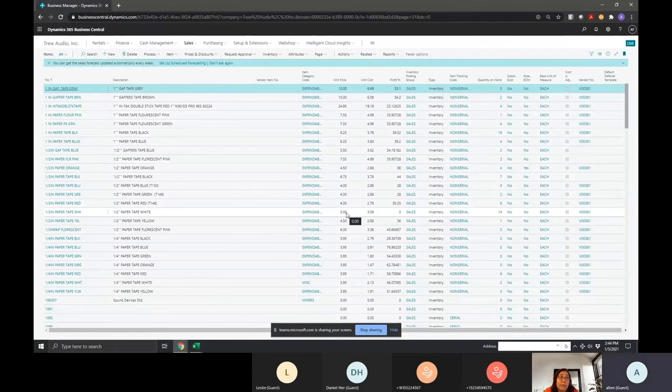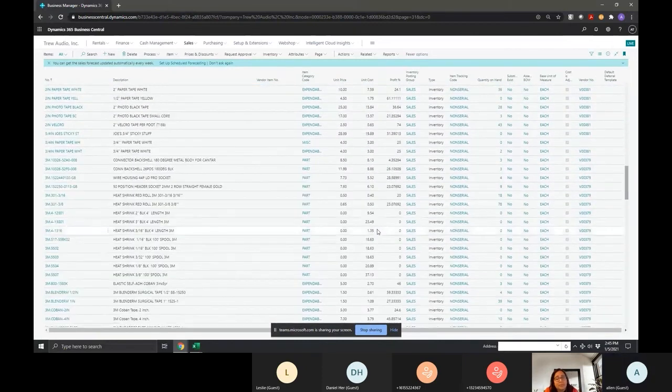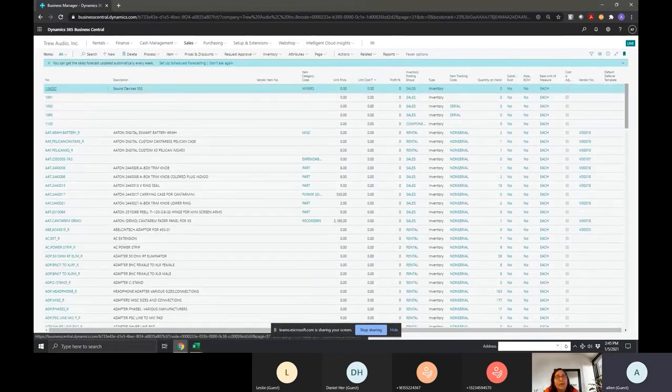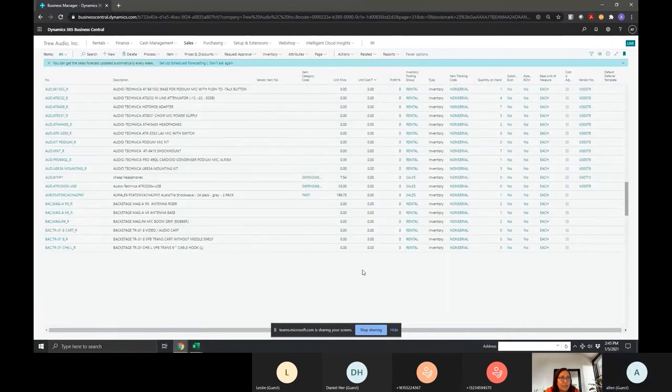But you can also have different price lists working for the same product for different customers or for different dates, like different prices depending on the season. You can do it either on the transaction itself or in the item card directly, and then it will be there until you change it. Okay. And it will pick it up from here to the sales orders if there's no price list set up for that customer.